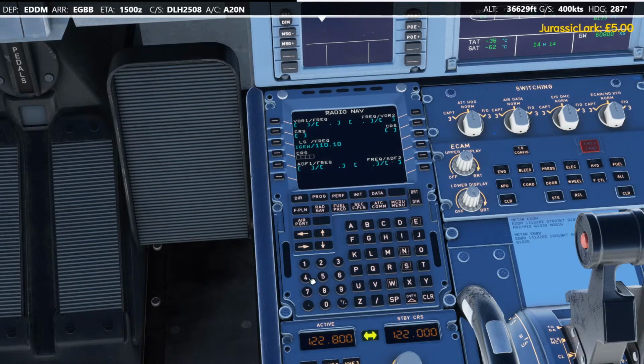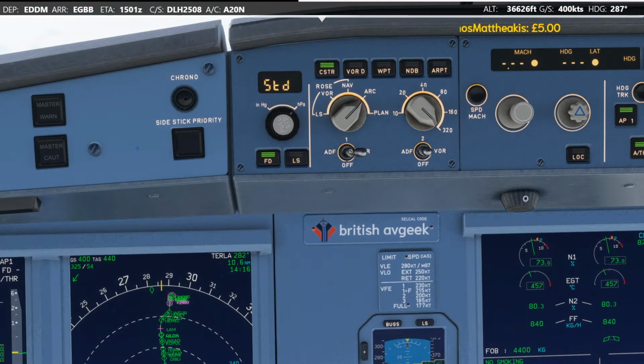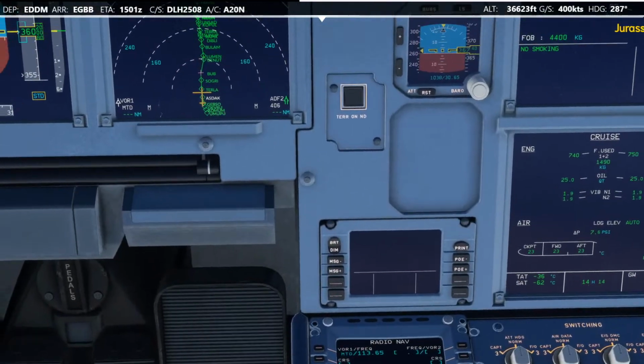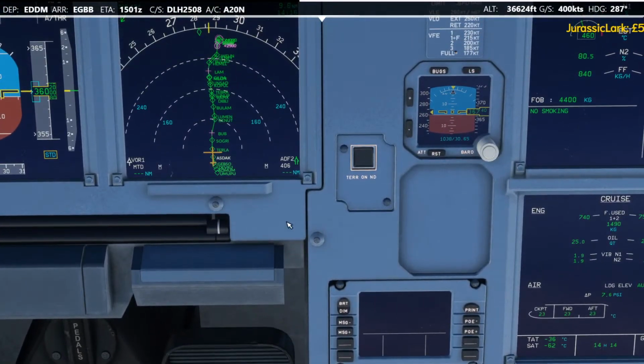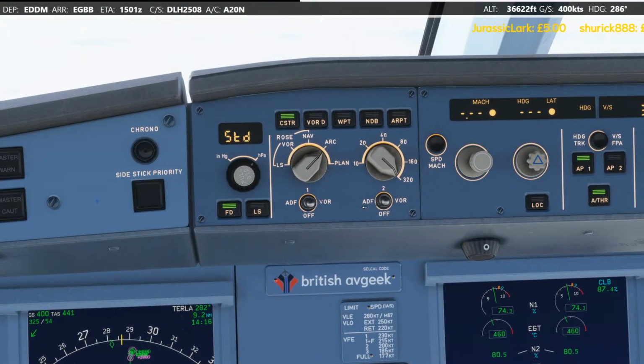VOR 1 is Honily, 113.65. And the NDB for Birmingham, 406 into ADF2. And we can go ahead and activate those by flicking the switches here. So VOR 1, flick that to VOR, and for the second one we can flick ADF2, we can activate that. And then we get the things pop up here on the nav display. But we only need to worry about that as we get a little closer.